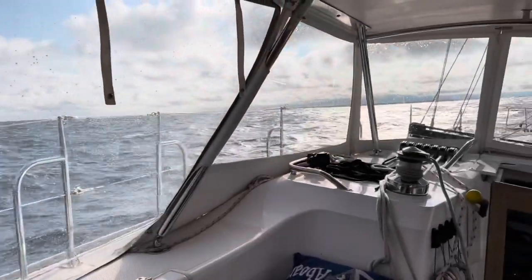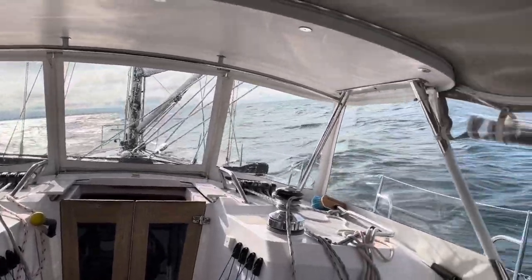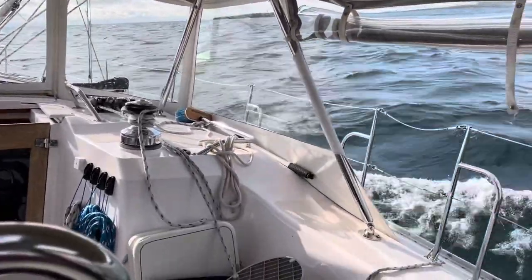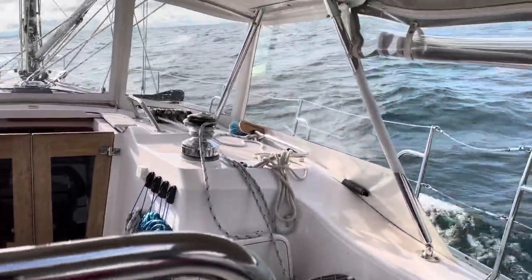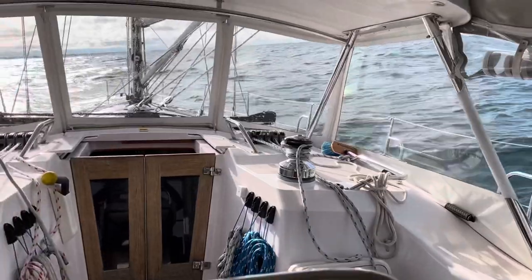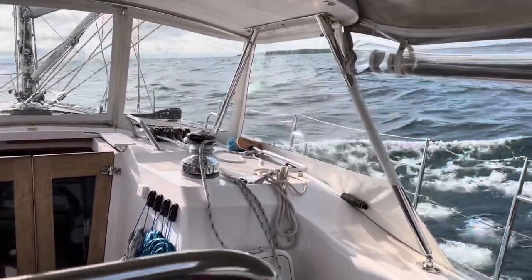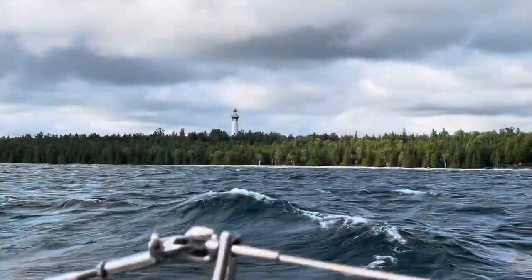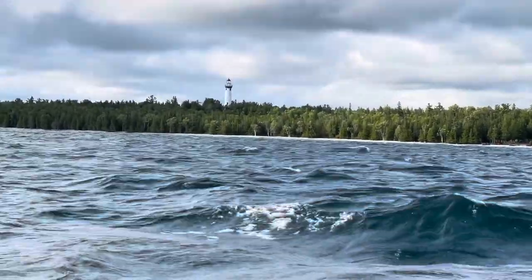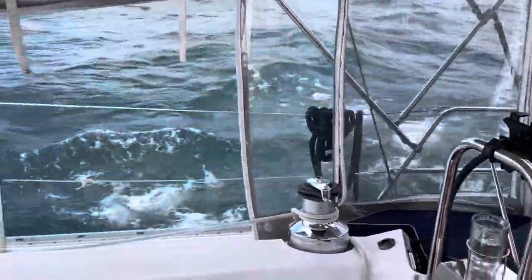We got a slip in Harrisville, and the next morning we got up and took off, because we were trying to take advantage of the wind, which was coming from the north and pushing us south in the direction we needed to go. We didn't want to stay long in Harrisville — I wanted to get south. But the seas were kind of rough. The wind was coming from the north, which was good, and having the wind behind us would make sailing good, but there was a lot of wind generating the waves.